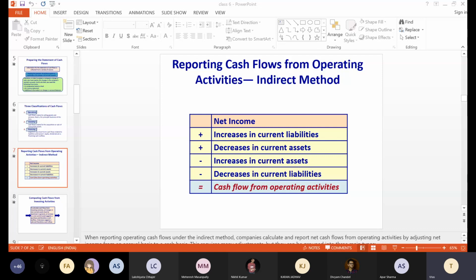Because again, remember, we are starting with net profit. It is not the direct method with only the cash expenses and cash revenues. We need to exclude anything which is non-operating and non-cash. So are you finding any non-cash or non-operating item? Non-cash, we have already adjusted depreciation. Anything of non-operating nature? No, inventory. Inventory is taken care of by the differences in current assets. Anything which is given in the income statement? Divyam, you also can try to answer. I'm asking about non-operating.